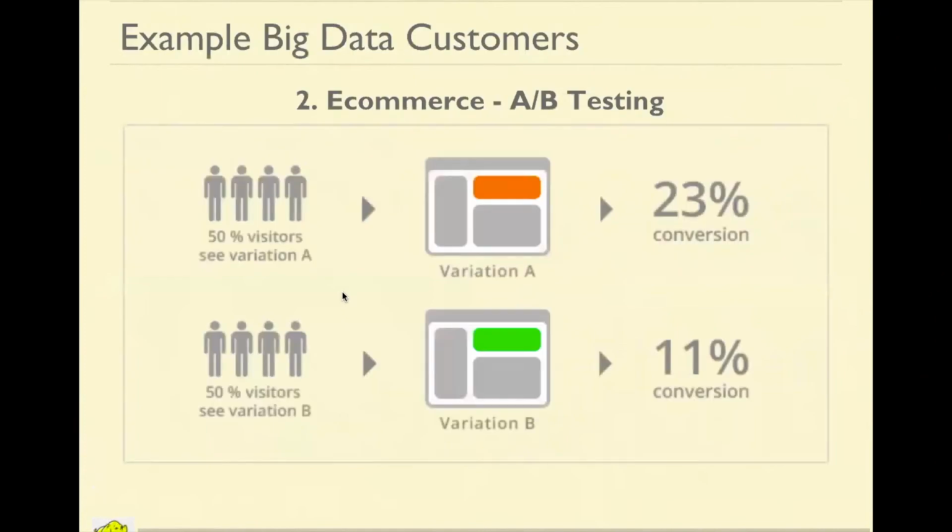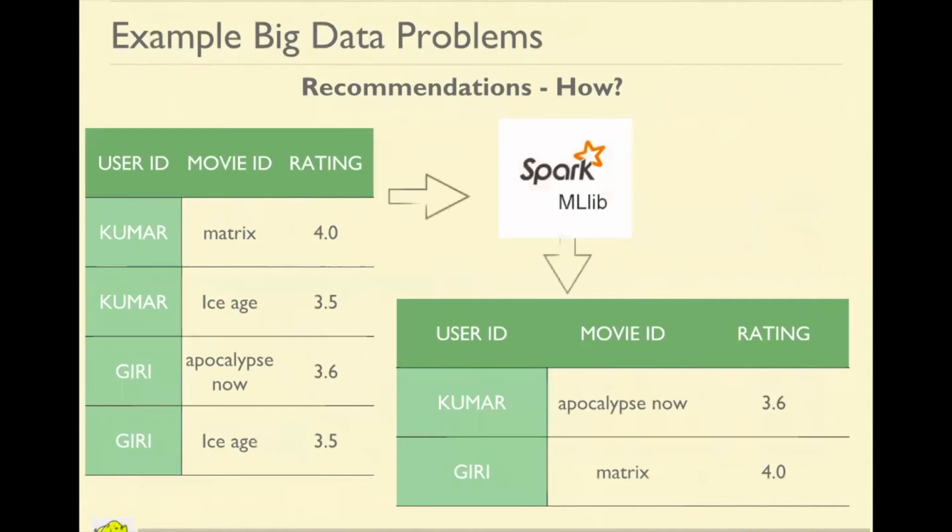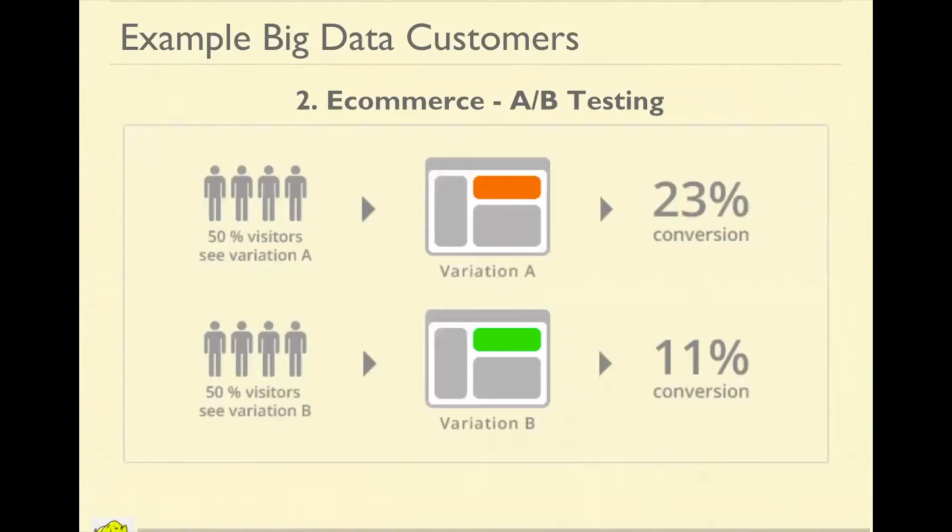All right, great. So these were two very simple examples. One is recommendations, where the bigger the data, the better the results. Now, the question is, how does big data matter in case of A/B testing? How does it matter? The more users you have, the better it would be to compare the variations, right? It will be easier to compare.